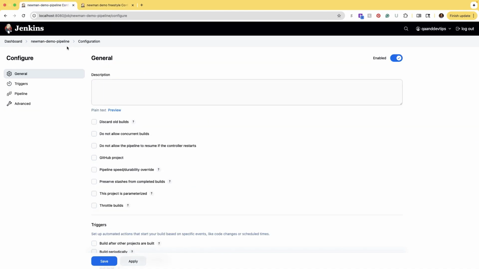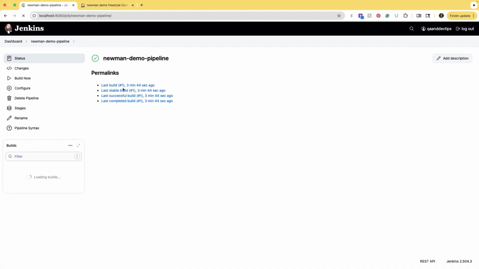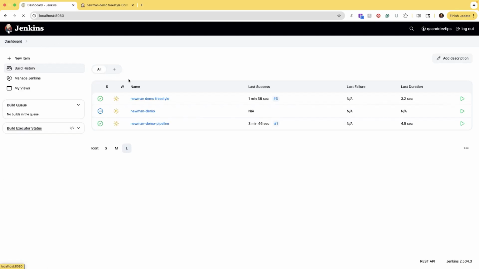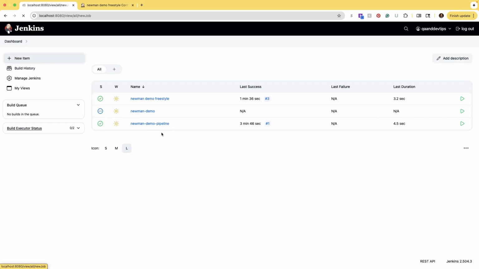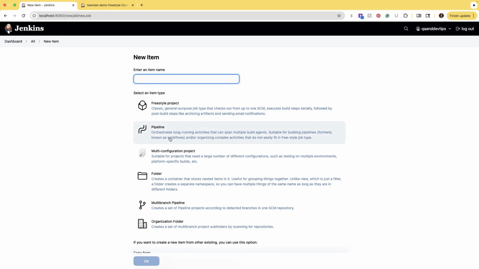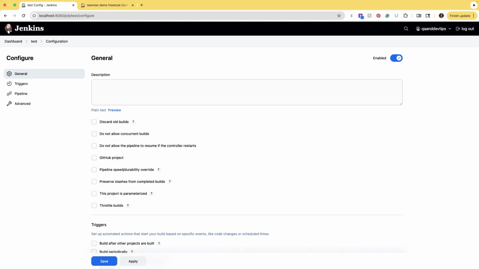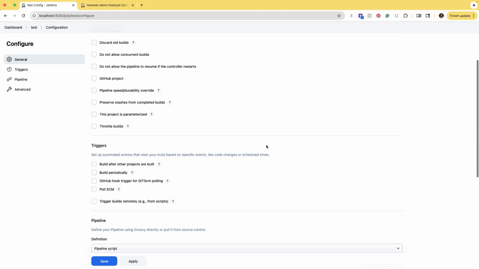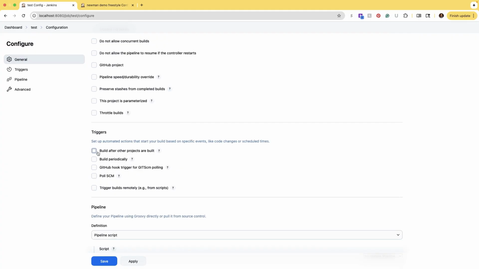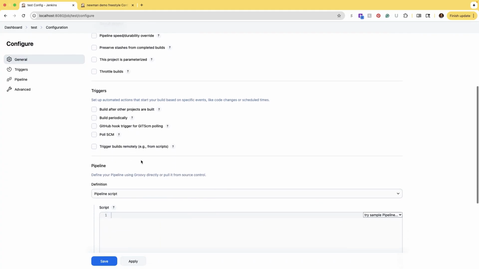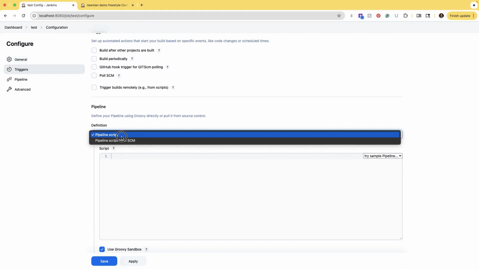But as I recommend, the other option, the demo pipeline, is the one that I recommend even more than the freestyle option. Just try it out and see for yourself. So this pipeline script is another option, and here it looks almost the same. You have the automatic trigger, and the important thing is the pipeline script.